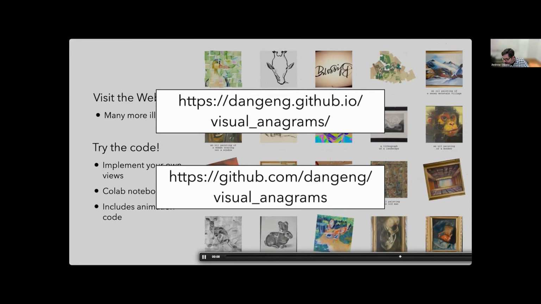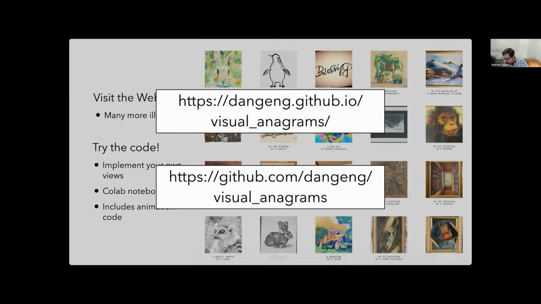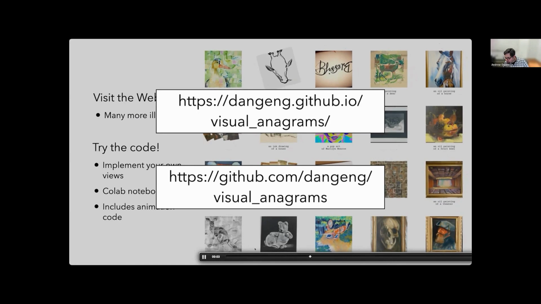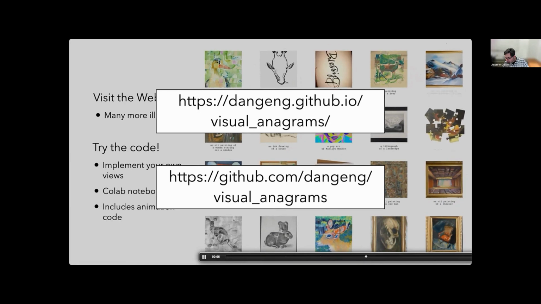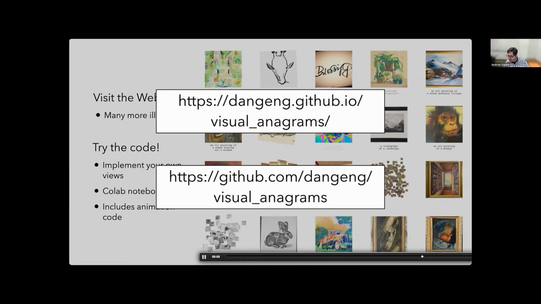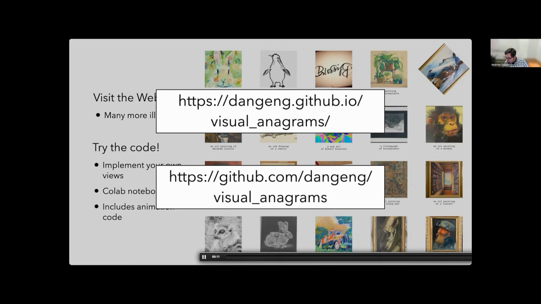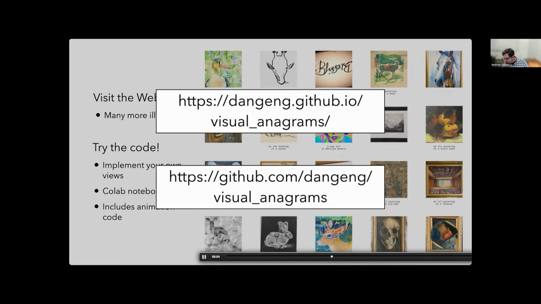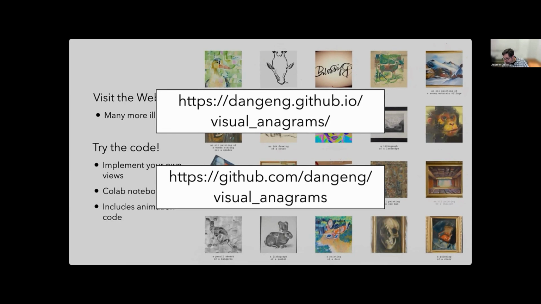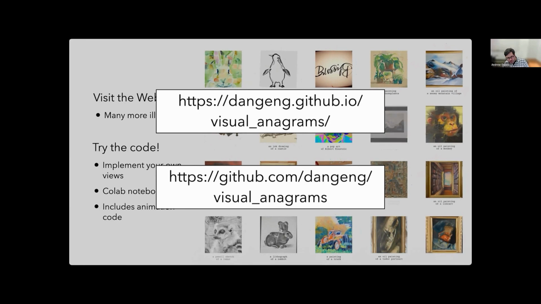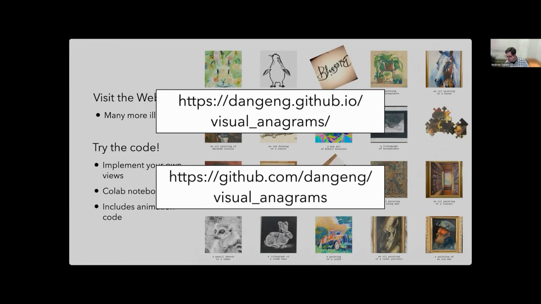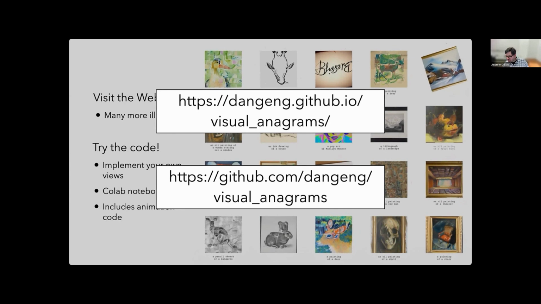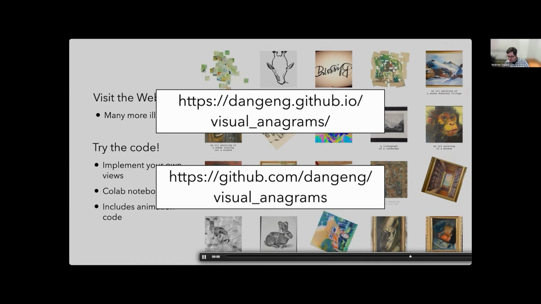And then I see also in the webinar chat there were a few questions. Can a single image be used to generate more than 2 views using prompts from users? Yeah, so I guess we have an example of 3 views. I'm happy if I understand that question correctly. I think it becomes harder and harder as you have more. Can a model be trained to come up with the right pieces of the puzzle if a prompt is provided with specifications? Yeah, I think that'd be really interesting. I think you might need a very different learning technique to come up with the puzzle pieces than the diffusion model itself. And so it'd be really interesting to explore how you might put those things together.